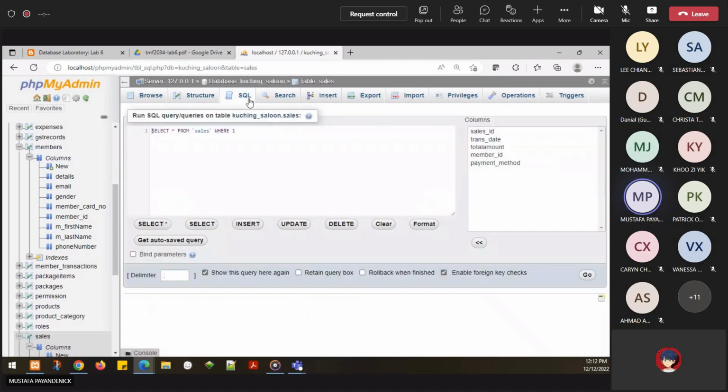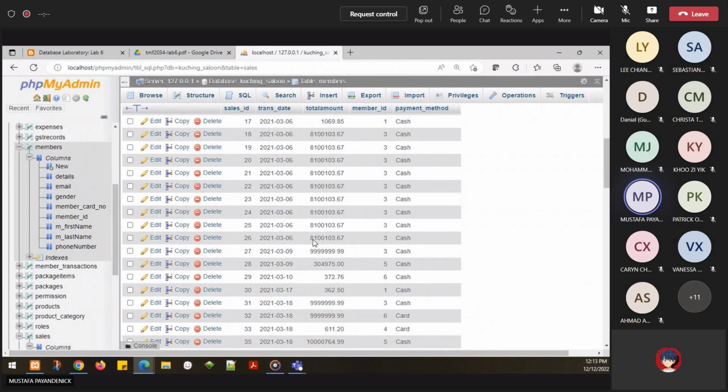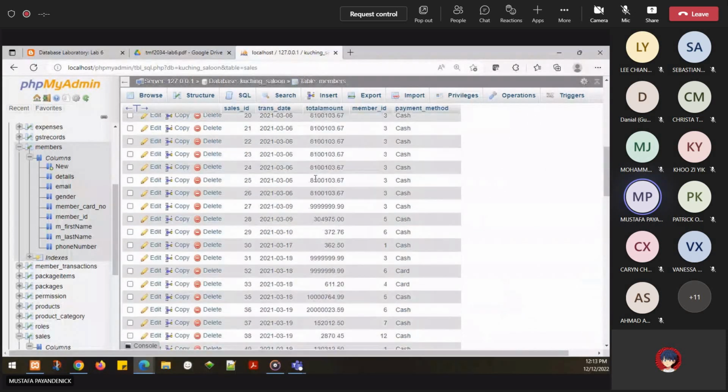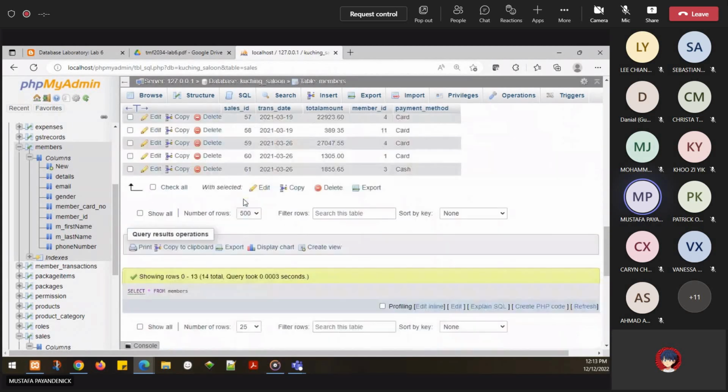You can write SQL queries here. It's easy. It also says delimiter is something like this. What does it mean? If you put it like this, you can do it like this: select all the columns from members. What happened? I wrote two queries. If I say go, what will happen? Both of the queries will be displayed to me. See here, this is the first query result. This is the second query result.